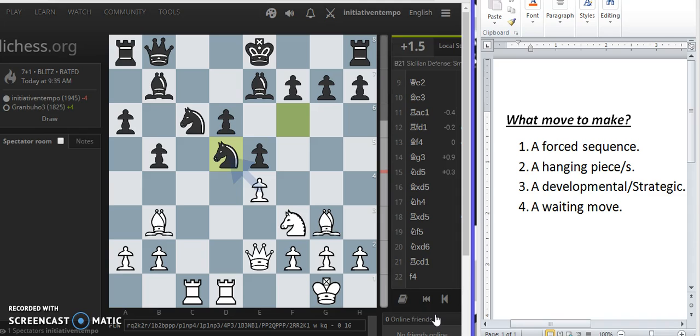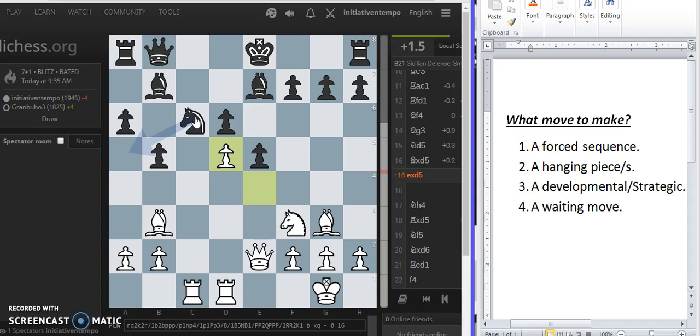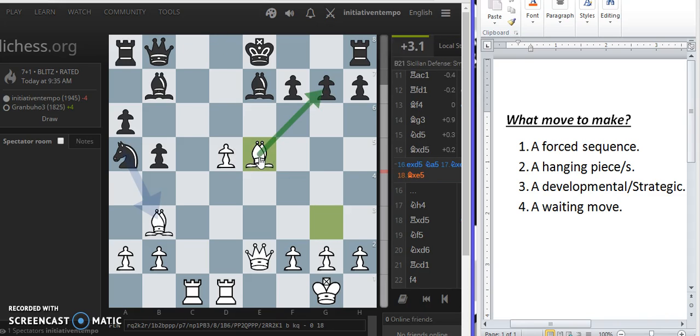Now he is giving me a plus 1.5 here. I took with the bishop, and that made the position equal. Let's quickly take a look at this. So if pawn takes, the knight had to move. I would have also guessed that knight a5 was the move. And then there is this beautiful sacrifice. If he does that, then this is good. Okay, I did not think of that, but that also would have made sense.